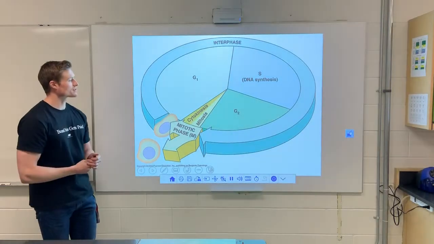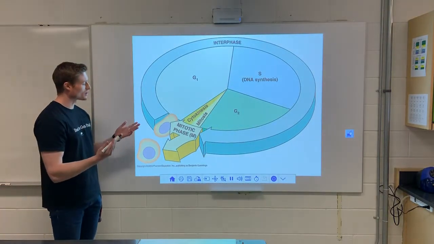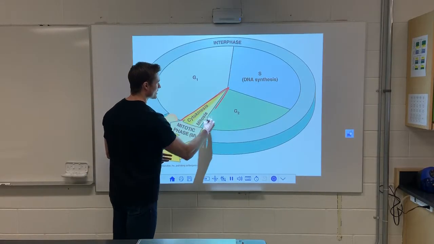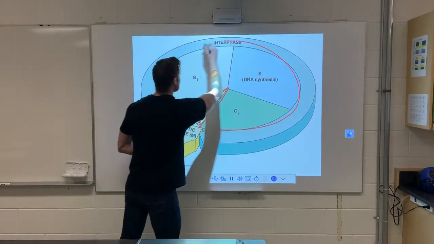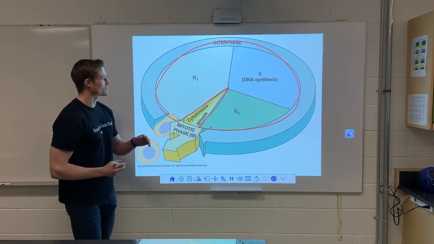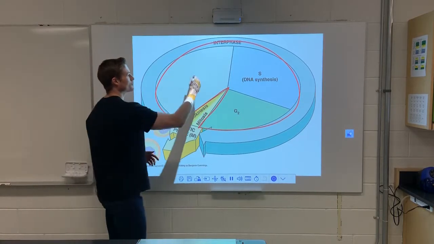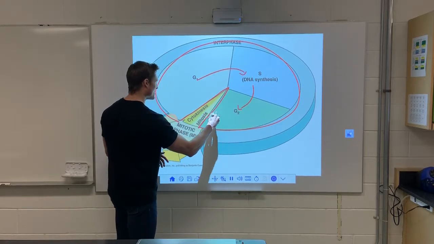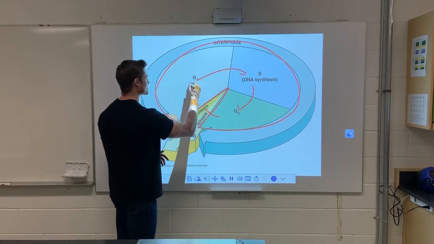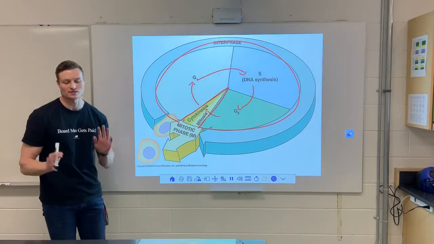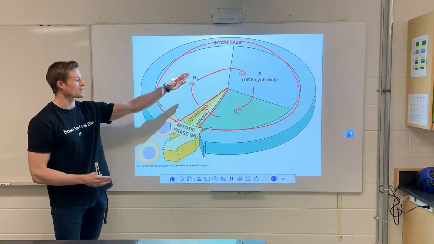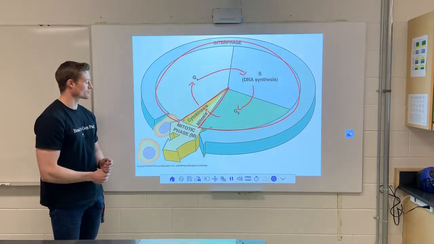So here's a look at what the cell cycle looks like. You'll notice that once again, 90% of the cycle is actually interphase, going from G1 into S phase, then G2, then mitosis, and then back to G1. So it's a cycle, and it doesn't matter where you start in this cycle as long as you get the order correct. So G1 to S phase to G2, and then further on to mitosis.